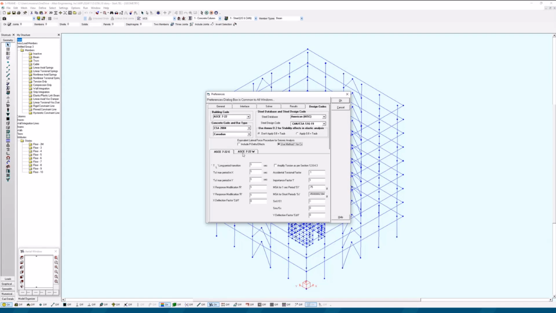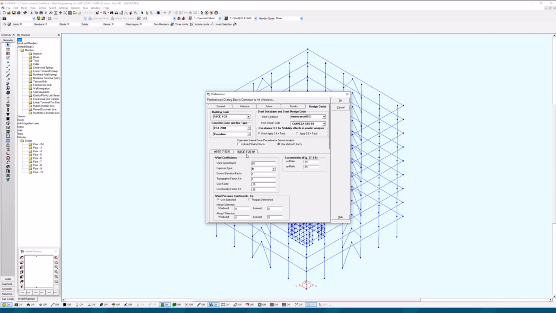Under that, we have two tabs, one for earthquake loads and the other one for wind loads. Under each tab, we can specify the parameters that are involved in calculation of the loads. I'm going to use the wind loads as an example today. For example, we have different sections here. We have the wind coefficients, which are related to the building code requirements and the site specifications for the building. We have the eccentricity factors, which are required for creation of the torsional loads in each plan. And we also have the wind pressure coefficients, which can be user specified, or we can let the program determine that depending on the shape of each floor in our structure.